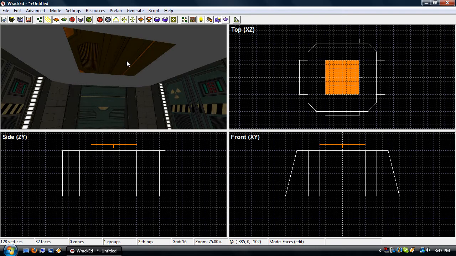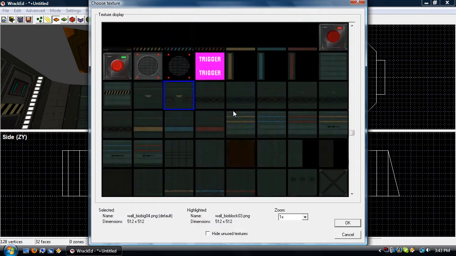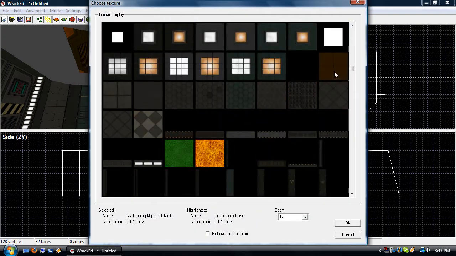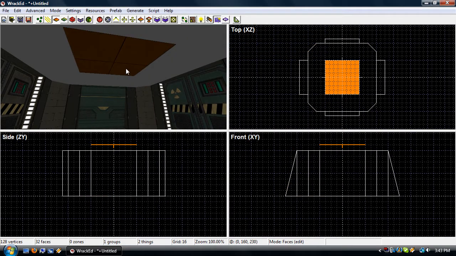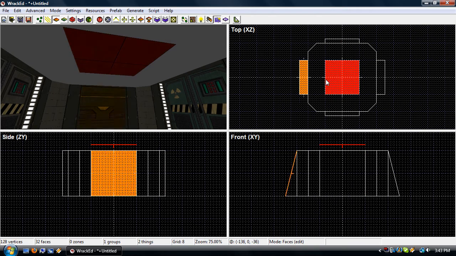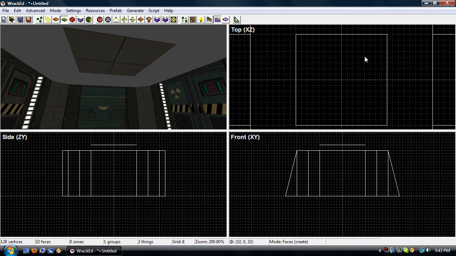Okay, so this is the start of our little ceiling. And the texture I'm going to use for that is this. And then let's put our actual light in there. Oops. This first one was supposed to be 64, but I screwed that up. So I'm just going to do Control Z, and hey, that vertex is picked up once again. So that's nice.